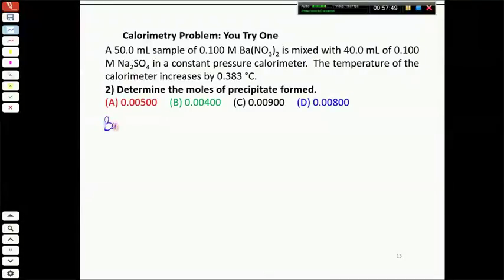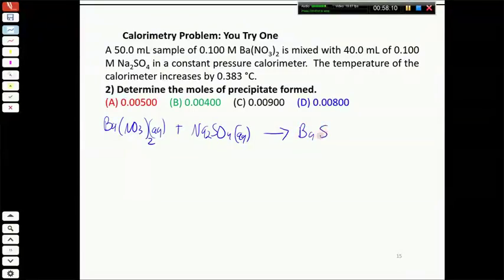So we're taking barium nitrate as an aqueous solution, and we're mixing it with sodium sulfate, also an aqueous solution. We should recognize from what we learned in Chapter 6 that these are two ionic compounds. So when we mix them together, we're going to get two ionic compounds as products: barium sulfate, where we take the cation from the first compound and mix it with the anion from the second, and then we also make sodium nitrate, the cation from the second ionic compound combined with the anion from the first.